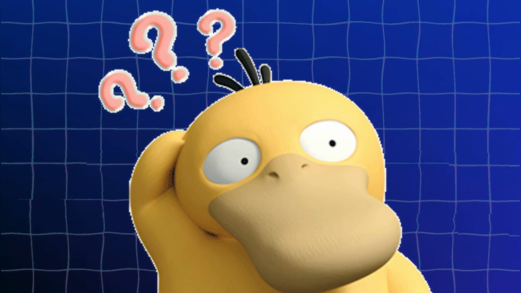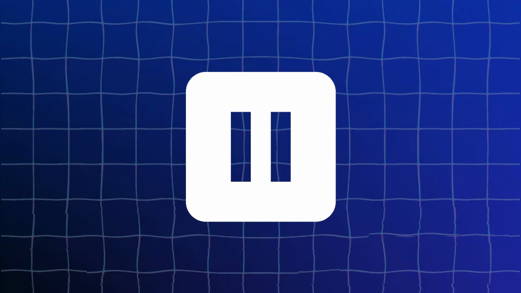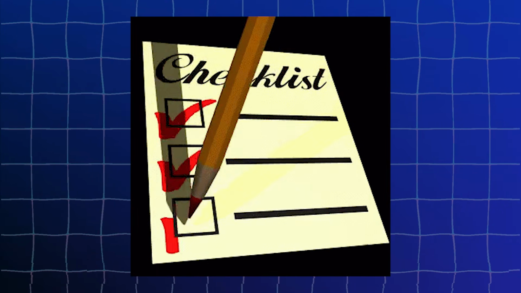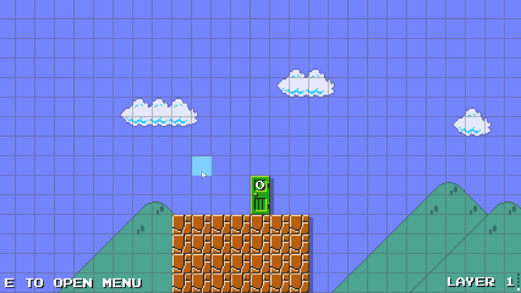Okay, if you still don't understand completely how you place warps in Super Mario Bros Remastered, you're more than welcome to pause the video and rewatch this chapter, as there are quite a few steps involved and a few extra stuff to check out. With that said, let's move on and see what else lies in the level settings menu.